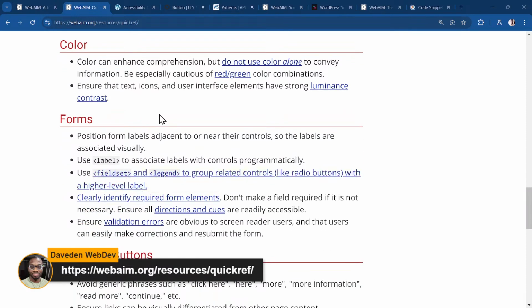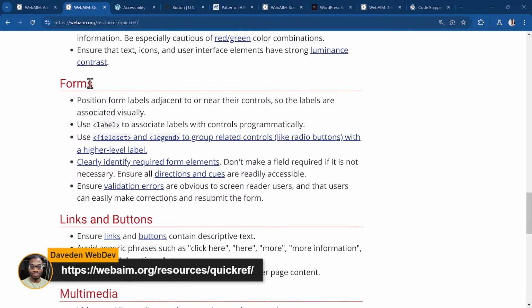Then your forms as well. That's one issue that I think Bricks has. Their forms are not very accessible. They're not using the right tags for their forms. I don't know if they have fixed it now, but their forms are not accessible. That's why people recommend using things like WS Forms or Gravity Forms or Fluent Forms, because those ones, they had accessibility in mind while they were building them, especially Gravity Forms. Then for your links and buttons and other things like that.